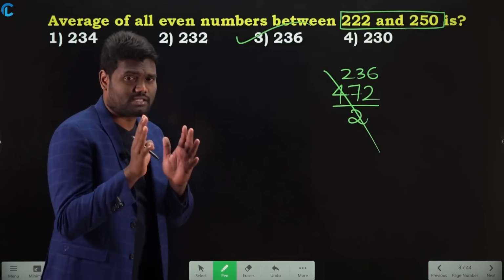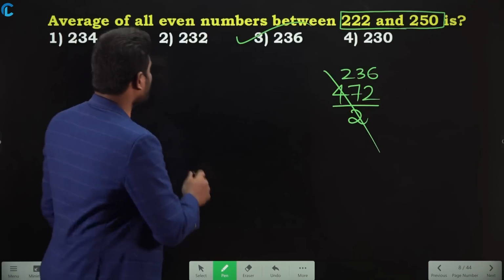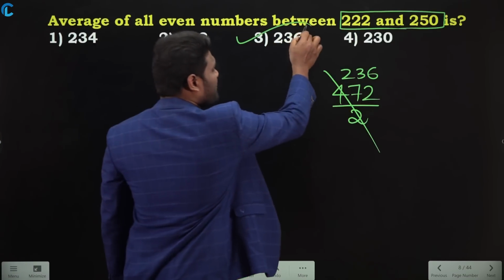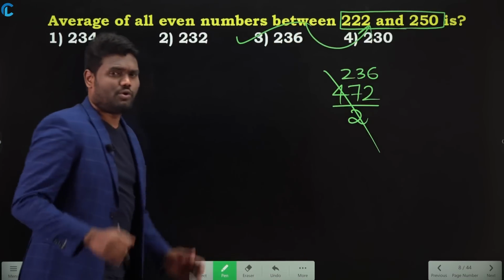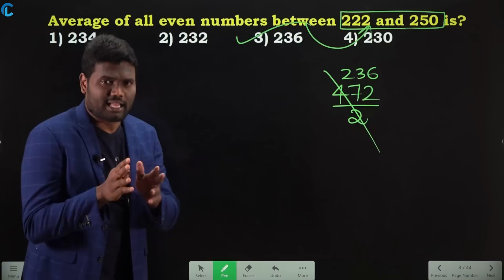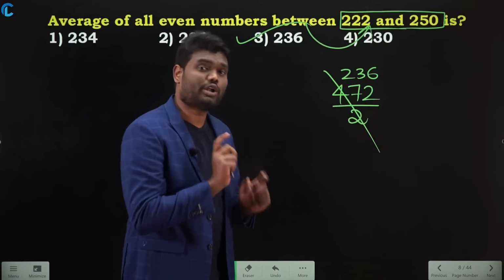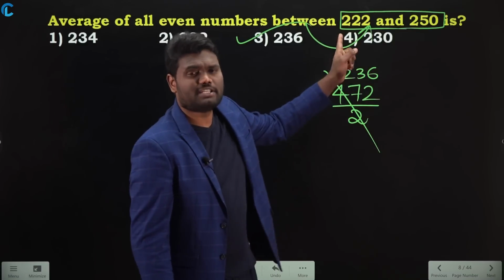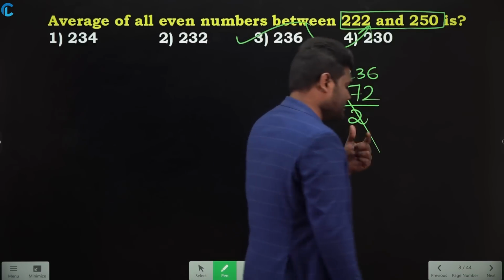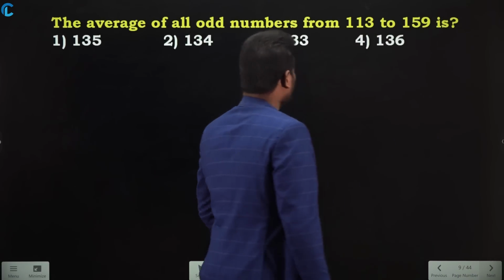Just very simple questions. So whenever they are asking you to find whatever numbers you have between the numbers, if you are asked to calculate the average, then either you can take those numbers or you can directly calculate the average for the given numbers. Both of them you will get the same answer. Okay. Let us look at the next one.